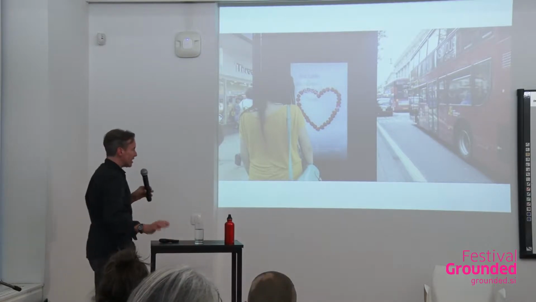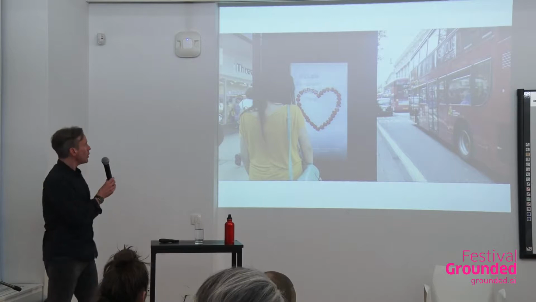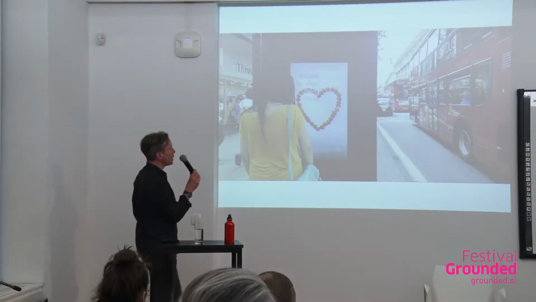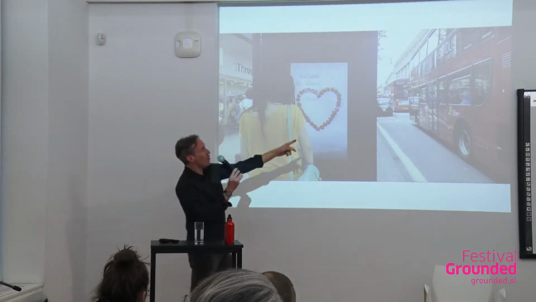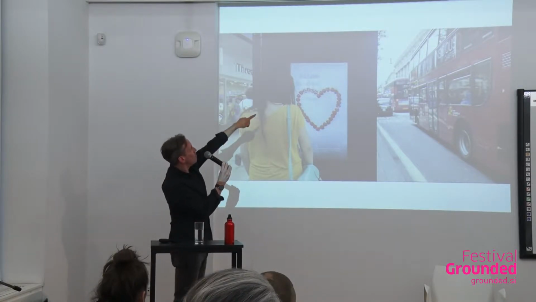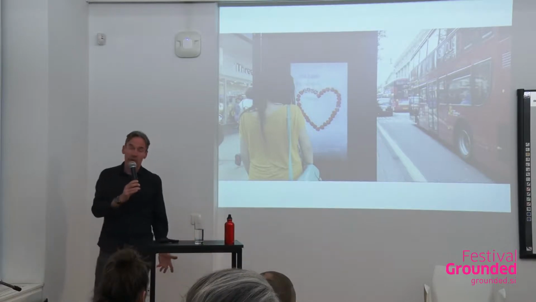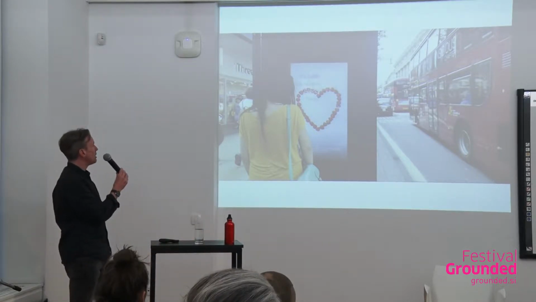So some practical examples might help. This is London, this is Oxford Street, and what you're looking at here is a lady stood waiting for a bus. The bus has just gone by, maybe because she was looking at the ad. But above the ad here, there's a little camera, a little Microsoft Kinect camera. So, relatively low-tech stuff.